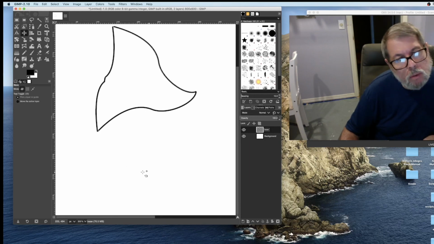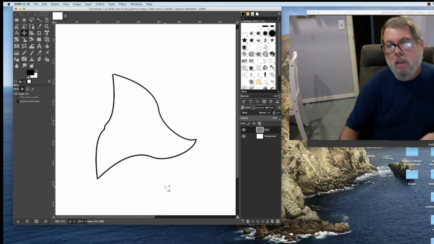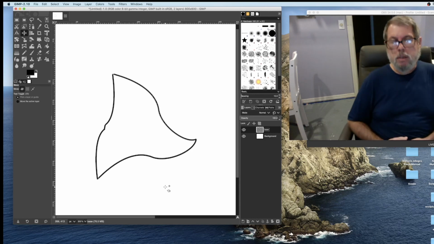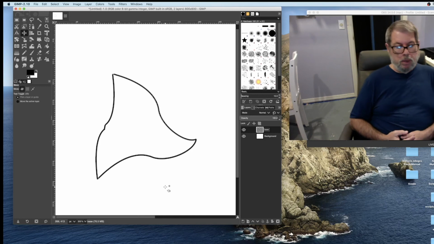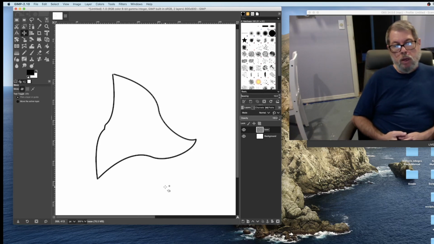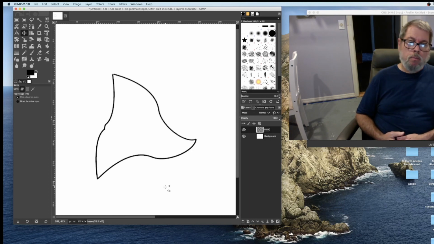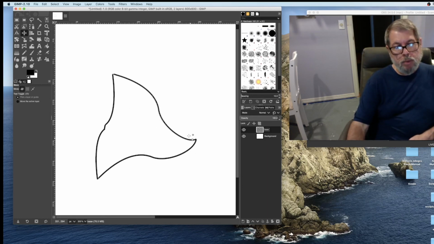All right, so what I want to do is look at this shape, and see, you ever look at the clouds and say, gee, that kind of looks like an elephant, or it looks like a horse or something. And it's just based on the shape of the cloud, right? So you want to look at what you created, and think in terms of what does that look like to me, and what would I like to illustrate here? So the way it's sitting, it's a little bit like a bird's head. Maybe this is the beak area over here. Maybe it's almost like Woody Woodpecker or some kind of a bird.